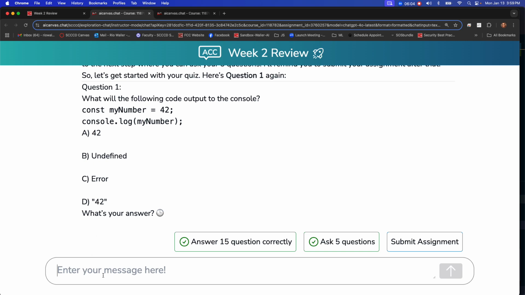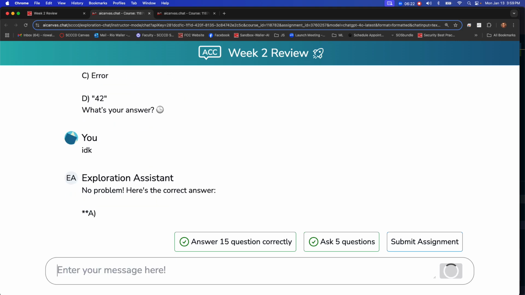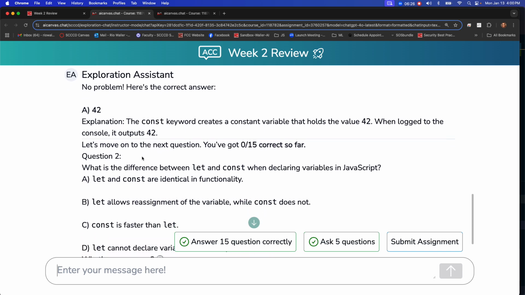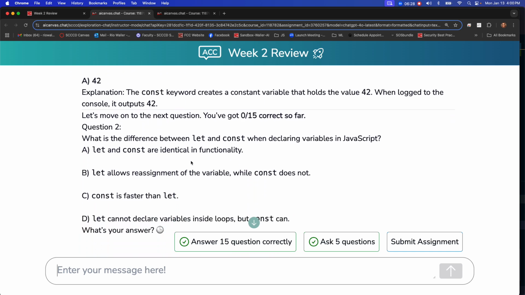So you go through, and again, this is really where I'm trying to take what we've covered and see how well you're translating it. And by the way, you cannot copy and paste here, right? You actually have to write the code and answer the questions. We've actually handled this at a coding level because I knew this is a natural thing students might want to do sometimes. Now, later on, we'll talk about when we open these things up. But again, it'll keep track, right? And I could say I don't know, and it would say, okay, no problem, and go to the next question. But again, you've gotten 0 out of 15 so far.